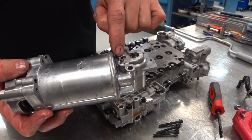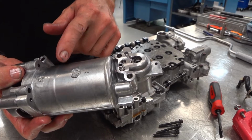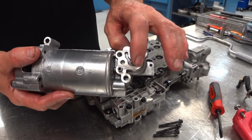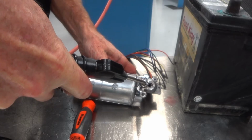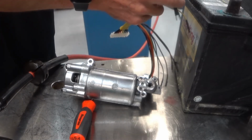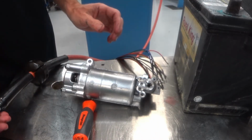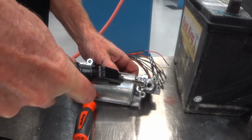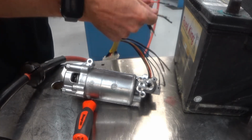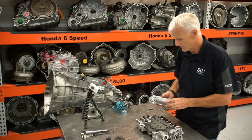One test you could possibly do is put air pressure into this little hole right there. I want this to fill up with as much pressure as possible. And then, in theory, it should trap that and not let any through. Then when you energize the solenoid, it should open that up and let it come out through there. Well, I'd say that tested out fine, so we're going to go ahead and put it back on.